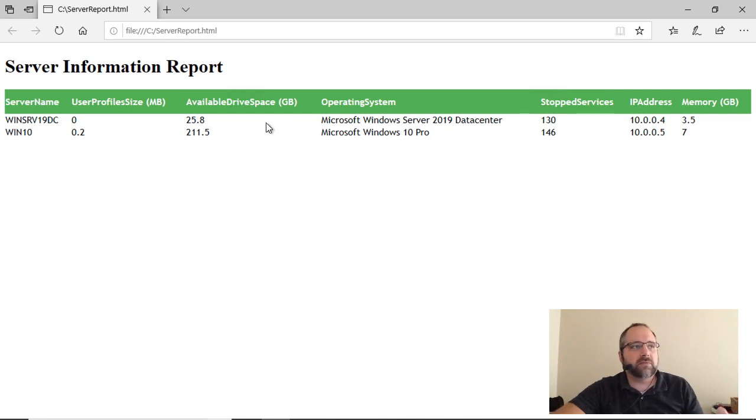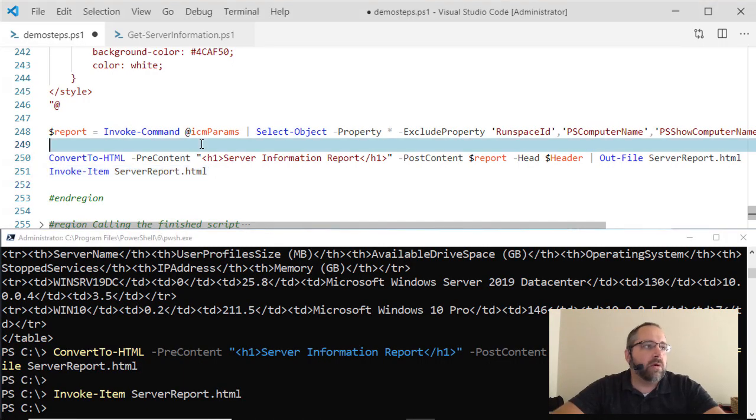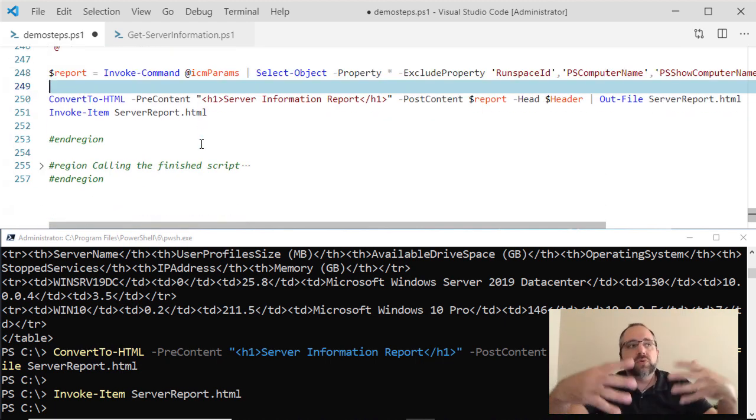Once it's in this format, you can add borders if you want and do all kinds of crazy stuff. And the beauty of this is you just simply need to add another check. So let's say, I don't know, you just want to see if the server was online or not. You could just do online, true, false, true, false. You could just add columns to this as much as you want. Okay, so that's kind of the gist of the tool that I built.